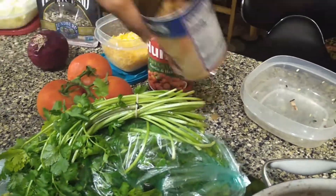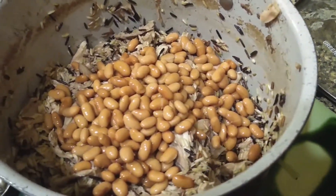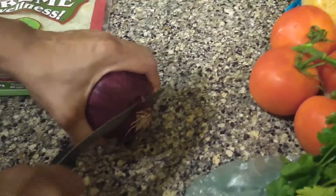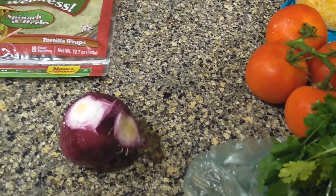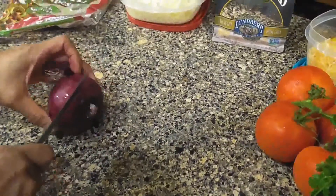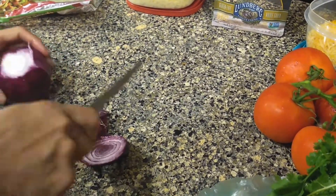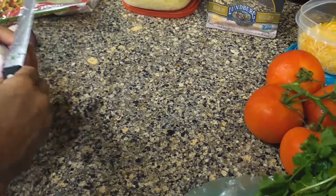Out of the chicken and the rice, we're going to add some beans — going to add that whole can of beans. We're also going to add some onions. Go ahead and cut this onion up. Cutting the onion up. We're going to use at least half of that onion.